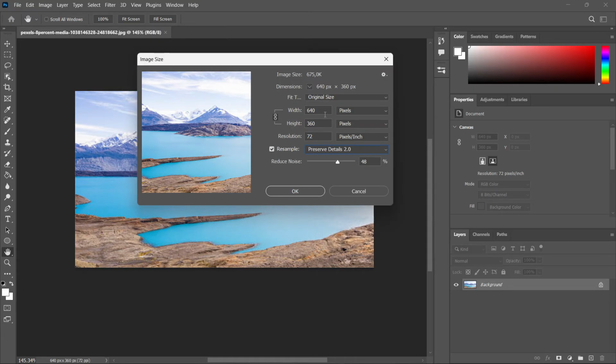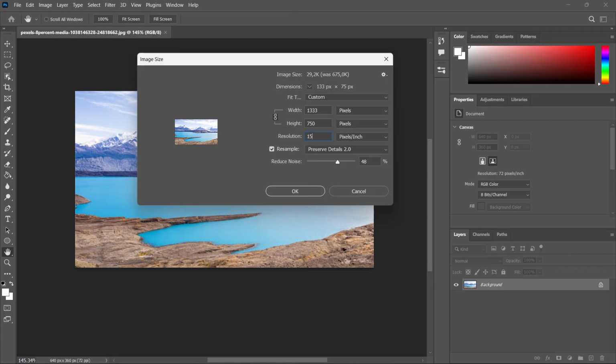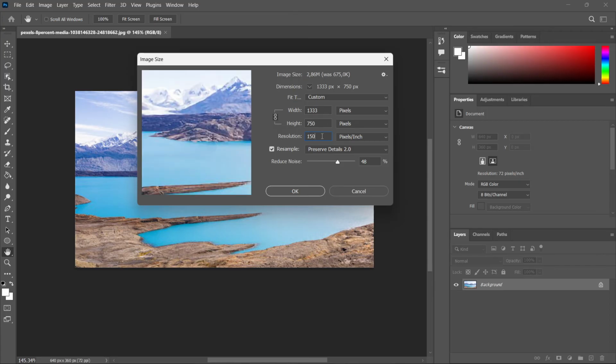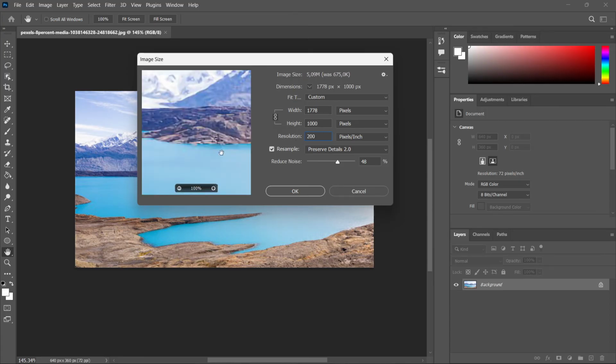And once you've done this, this is the original size, you then just have to basically change the size. So I'm going to change the resolution over here. And by the way, make sure you have pixels over here because it's a bit less confusing if you do so. Then you want to change the resolution from 72 to, let's say, like 150, which is going to do exactly that, or maybe even 200. And after this, you can see kind of the details over here of your image.